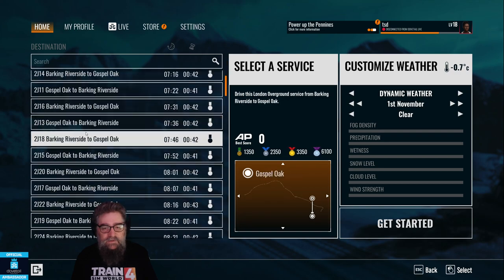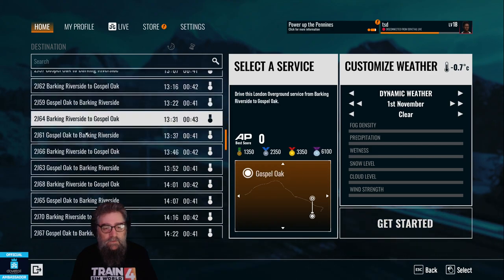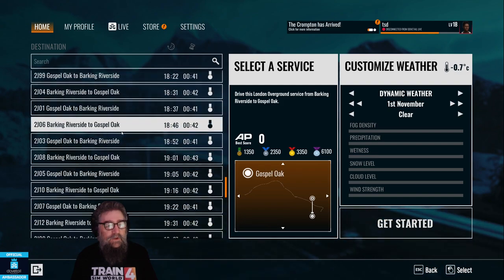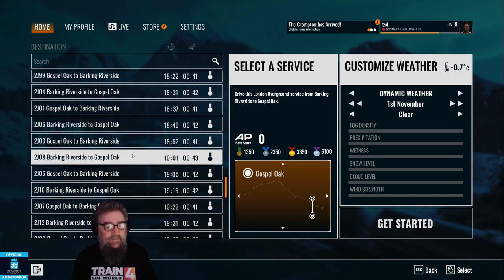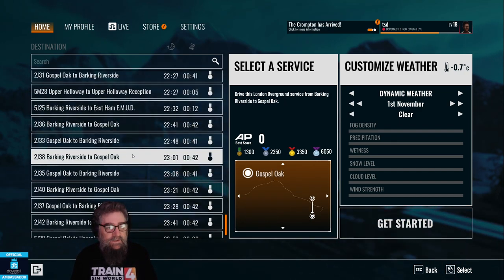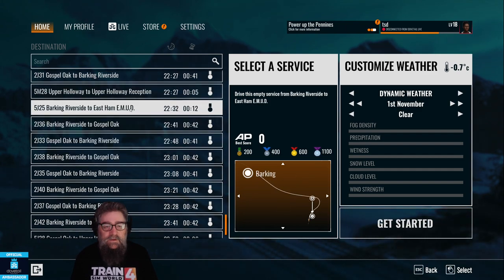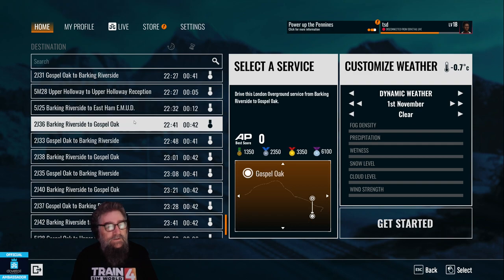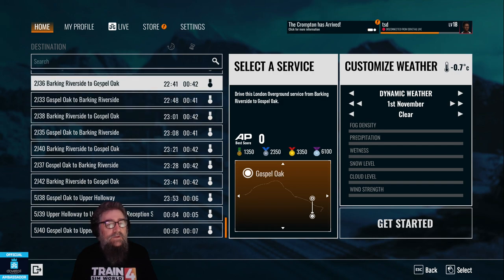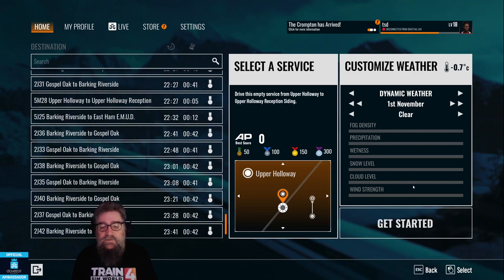I think I've heard them mention 100 and something. They all run to about the 40 to 45 minute mark. And you're basically going up and down from Gospel Oak to Barking Riverside, and funnily enough, from Barking Riverside to Gospel Oak. All a bit of fun. There's a few variants, like Upper Holloway to Upper Holloway Reception. And for those who follow the TfL Museum, you might know of City Holloway. But anyway, there you go.